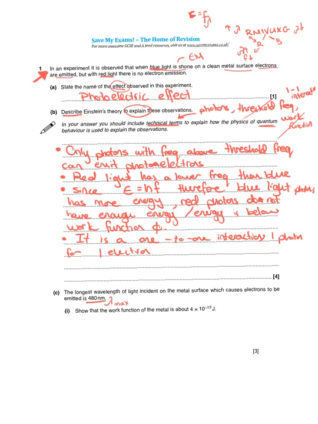Remember, they're inversely proportional since the speed of light remains constant. It says show that the work function of the metal is about this much. Now work function, straight away I should know it's simple phi. As soon as I see these terms, I should be labeling them. It's a good habit to get used to.